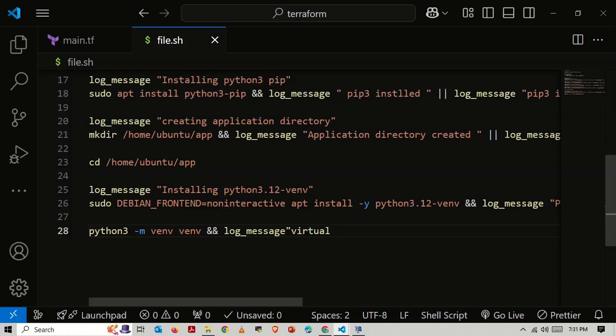Virtual environment activated. Activating the virtual environment. For activating also we have to create a log file. Let's do it.